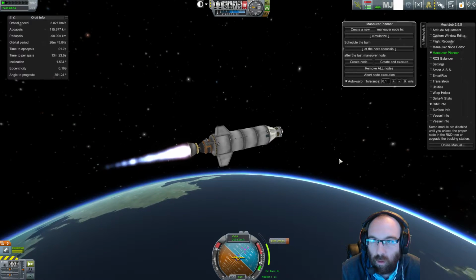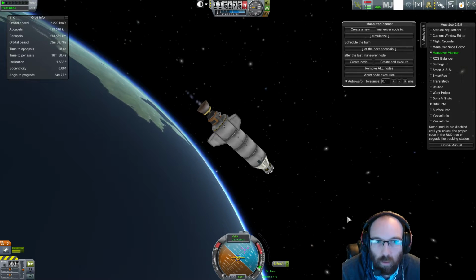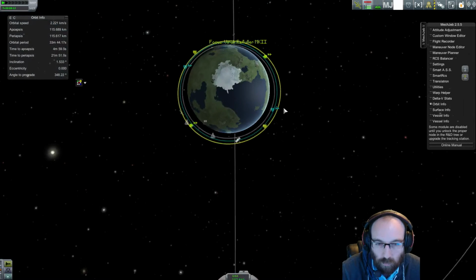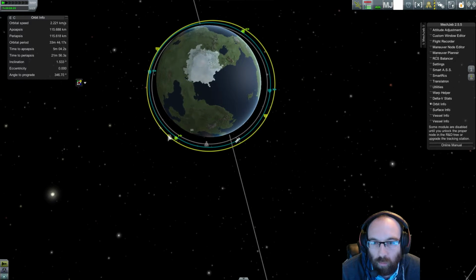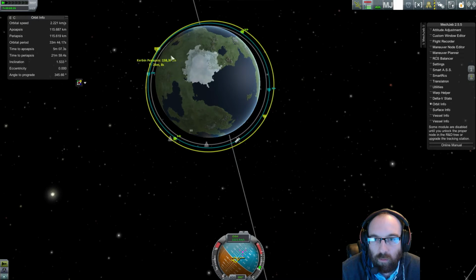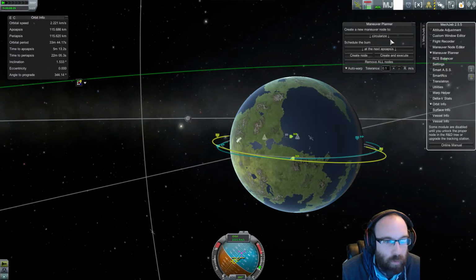Off it goes. And there, engine shut down. Excellent. We have now made orbit. This is our target craft. We've got a nice safe orbit. Now what we want to do really is sort out our inclination. Let's see whether the maneuver node planner can do that.